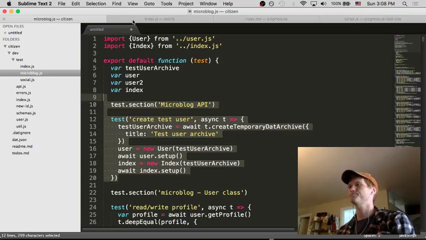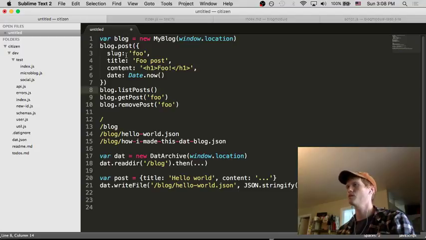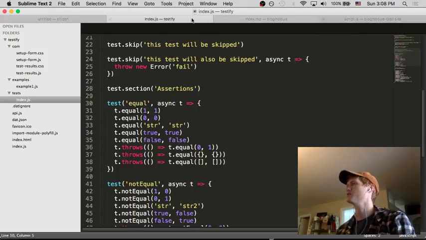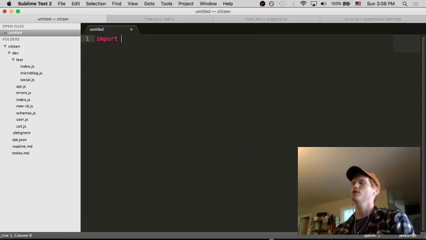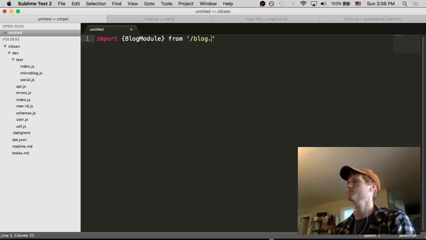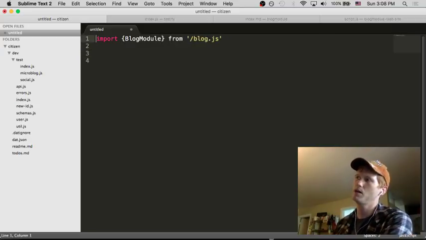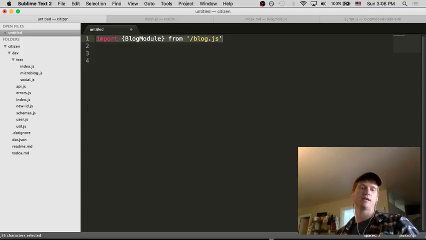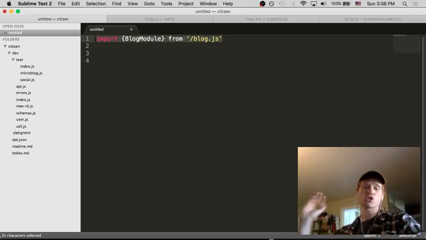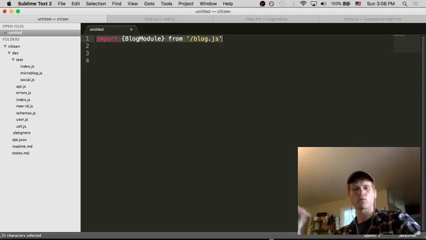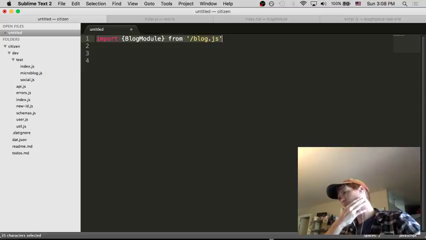like, let's see, I'll just create a new file here. I'll just clean this one out. If you use an ES module like this, that's going to work on both DAT and HTTPS, so the home-based version, the mirroring of your DAT site would work just fine. And I think it should be pretty obvious why, because it's not referring to a specific protocol there, it's just referring to a relative URL.